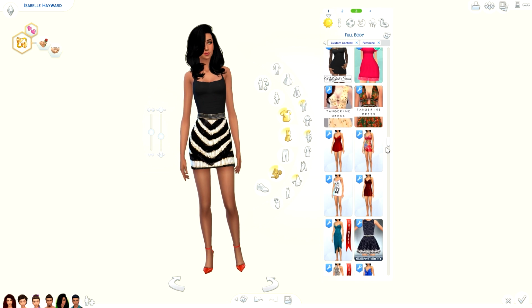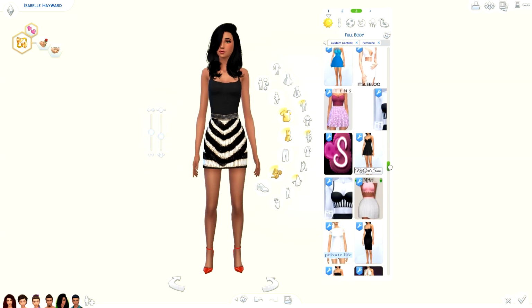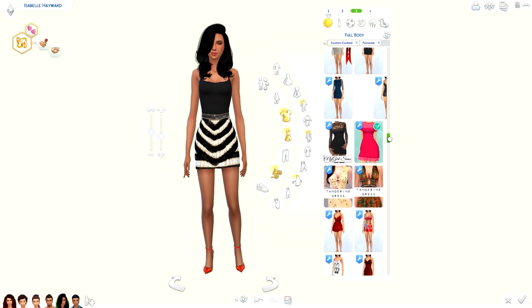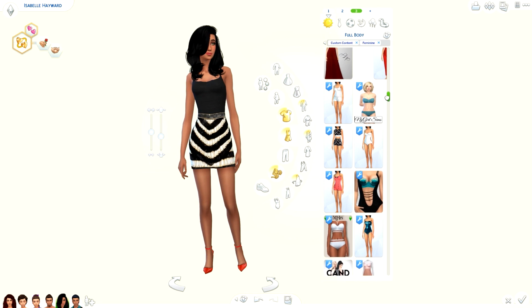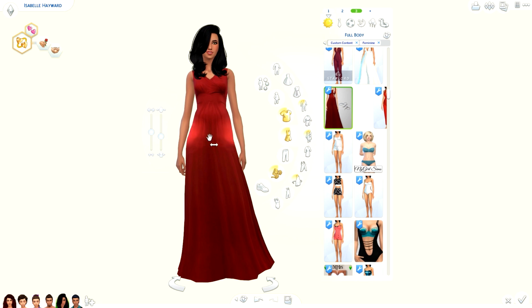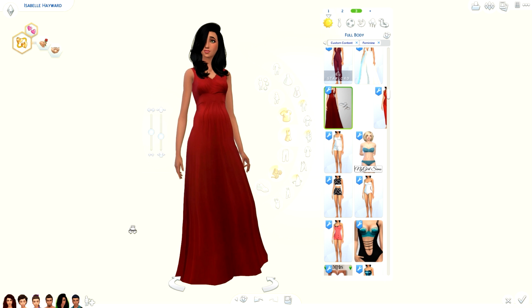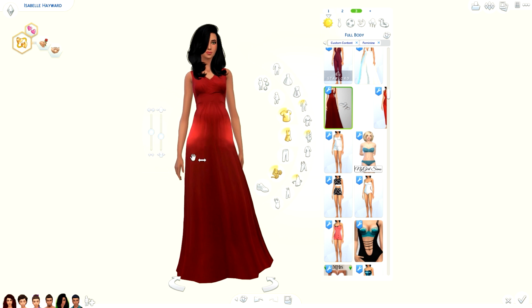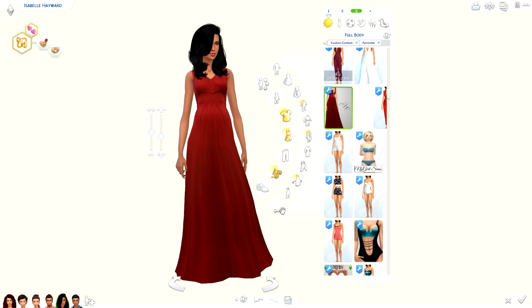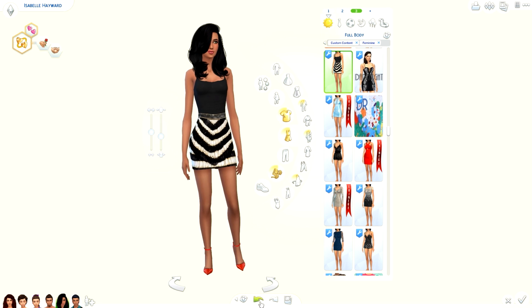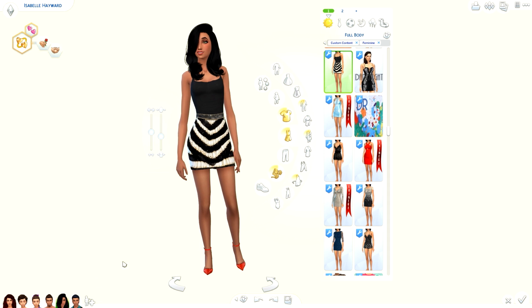It's already on custom content. There it is. See, it already has the pre-bump shape on the ruffles here, even though she's obviously not pregnant, but it shows it off pretty nicely, so we're going to keep backtracking on her there.